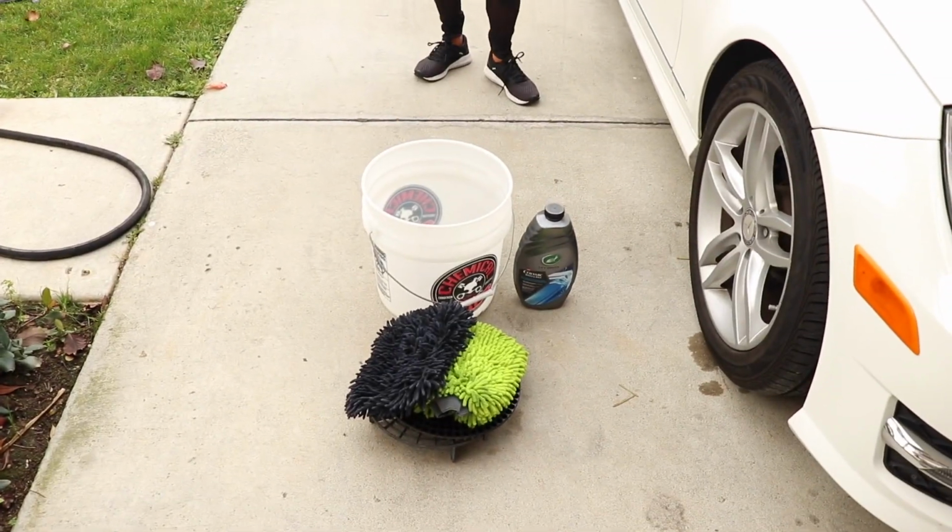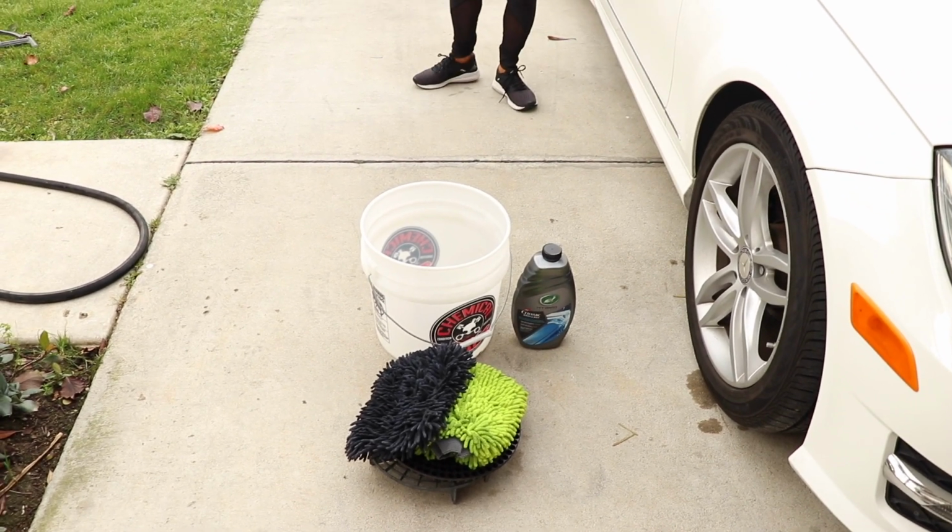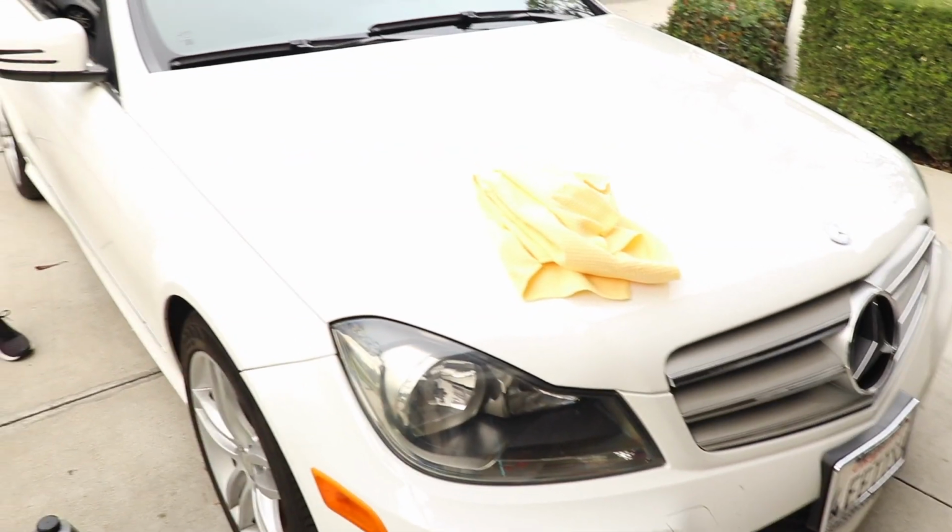Okay, now we have our assortment of tools, our car wash medium. We've got our drying towel.